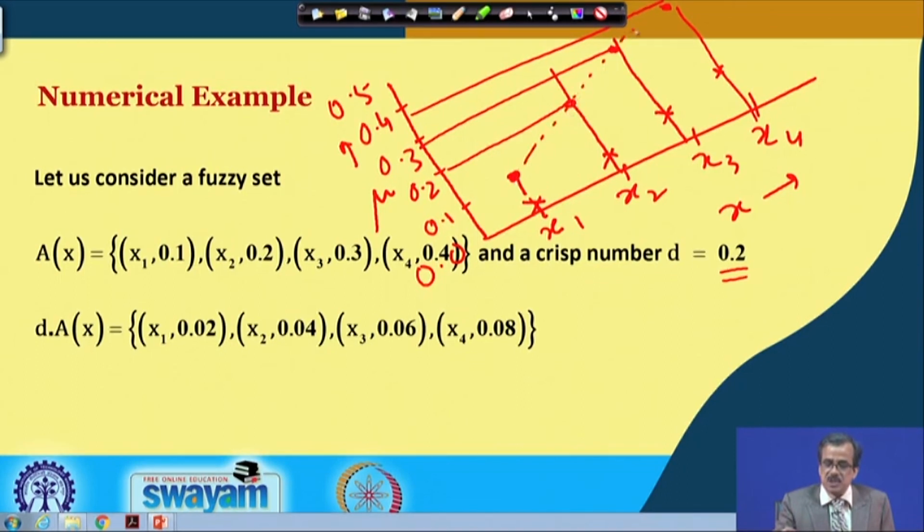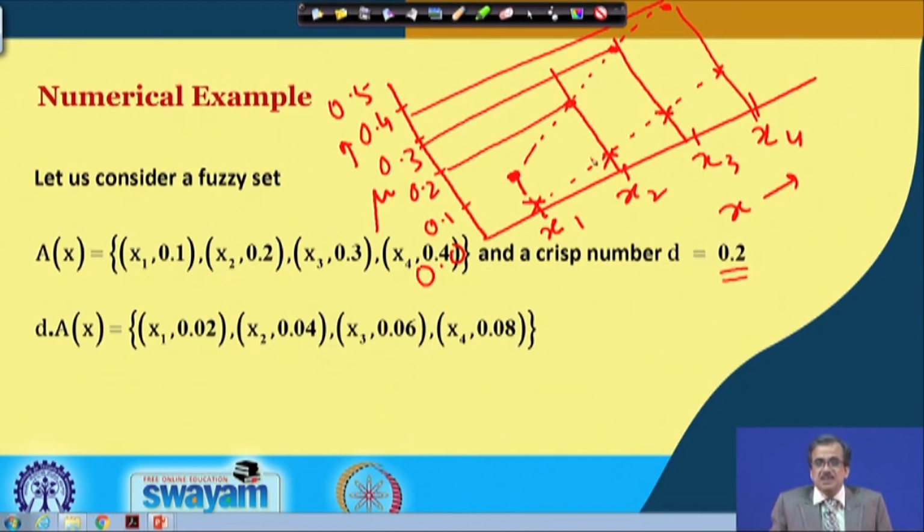As it is discrete, I am not going to draw any continuous curve, and if I just multiply by d, I will be getting this type of nature. That means there is a chance of variation of this particular distribution. Now, remember one thing: this concept might be required if you want to optimize the shape and size of this membership function distribution.